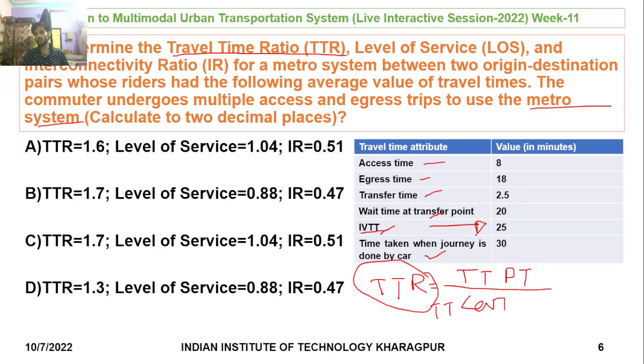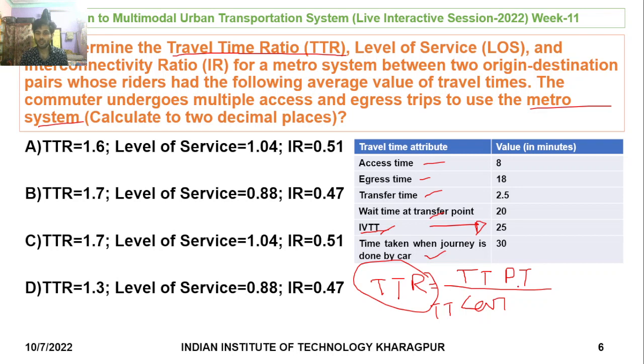What is the access time? Suppose I want to take public transport from my home to a particular station; there is a distance or there is a time, whether I take any mode or go by walking. That is called the access time. And suppose I am going to my workplace and I got down at a certain location B, then from B to my workplace W I need some time to go. That is called egress time. So the access time plus egress time plus in vehicle travel time is your total journey time using the metro, and then your travel time by car. That is called the travel time ratio.